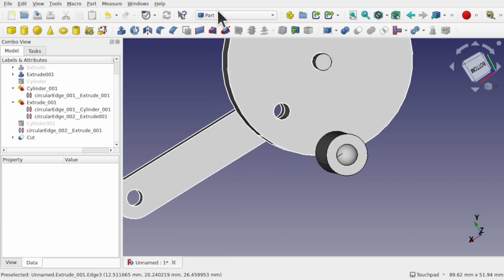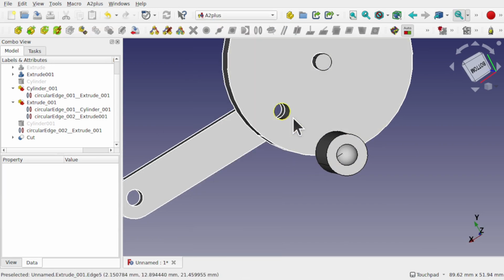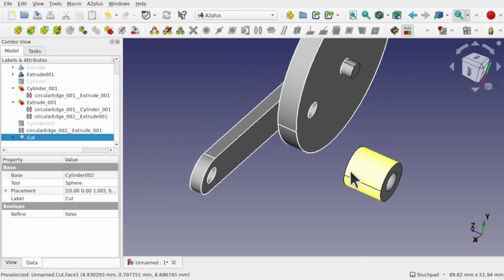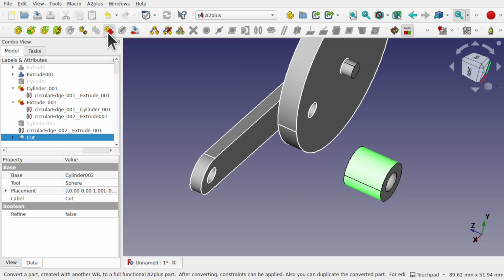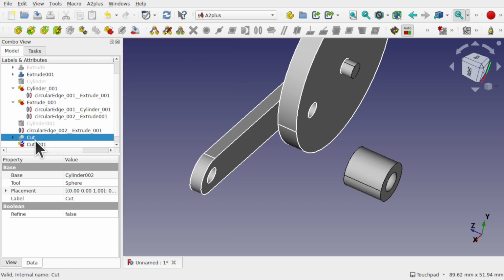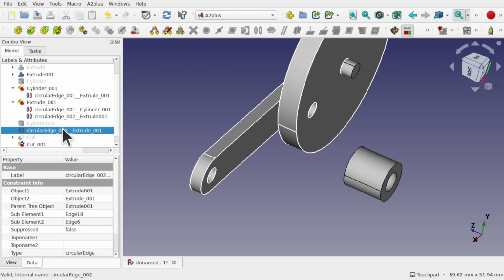So now I'm going to come over to A2Plus and set this as an A2Plus part. So I've clicked on the cut and use the toolbar, convert a part to A2Plus part. Now you can see from over the left hand side that I've got this rogue circle edge constraint here. And this is the reason why you convert stuff to an A2Plus part before you start adding constraints.